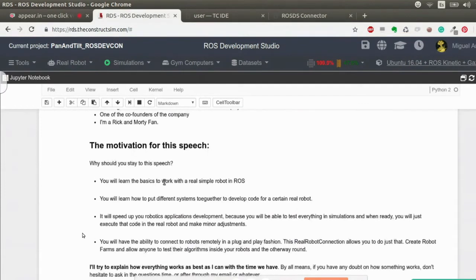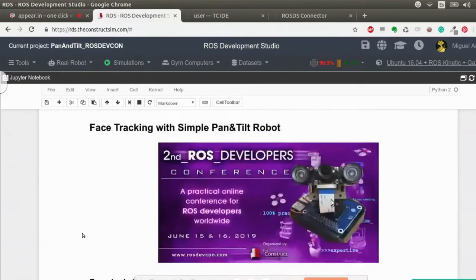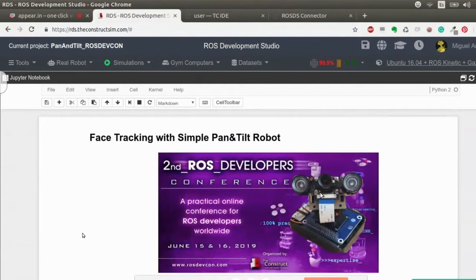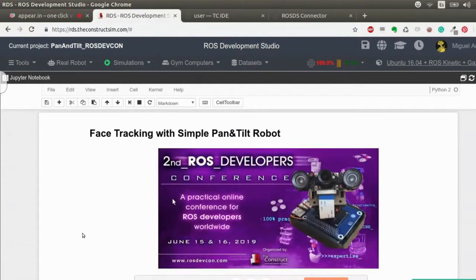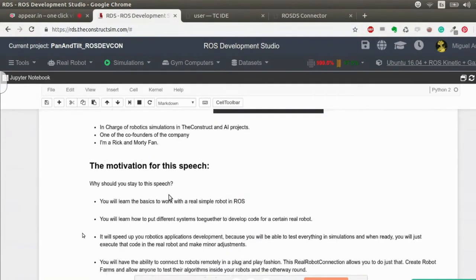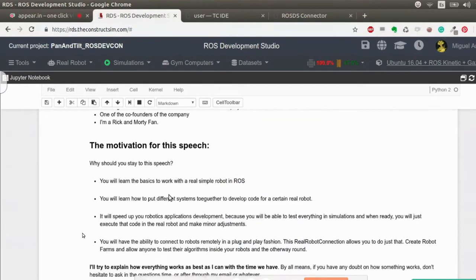Okay. So the motivation of this talk is basically to learn basic ROS, how to go from this real robot that we have, a PanAndTilt in this case with a Raspberry Pi. So how to go from a simulation to this real one. And then we will cover a bit how to connect easily to this robot.